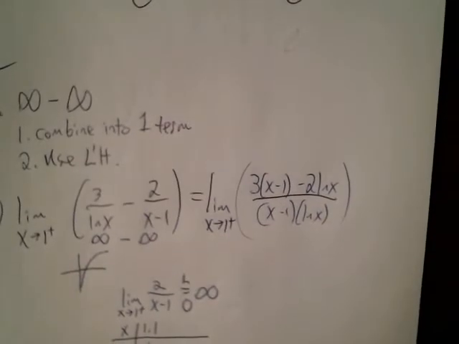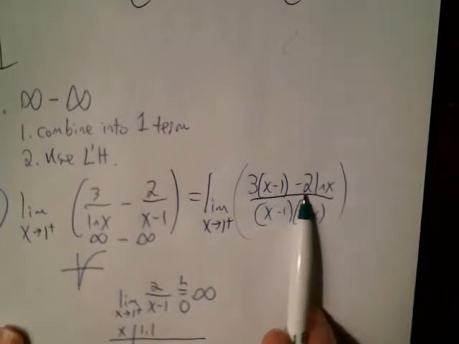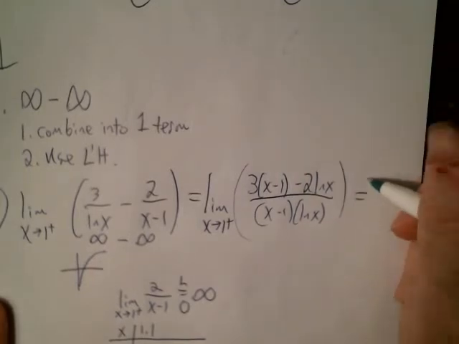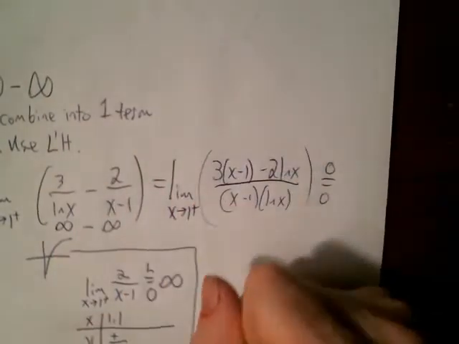Okay. If you do another substitution, you'll have 0 in the denominator. In the numerator, you'll also have 0. So it's a 0 over 0 form now. In other words, you could do L'Hopital's. Once it's in that form, apply L'Hopital.